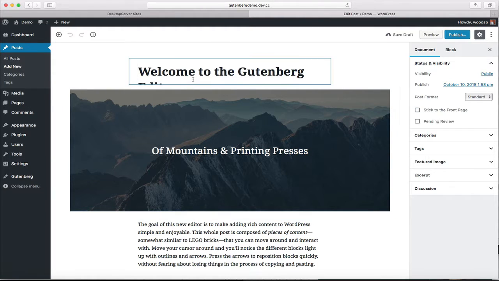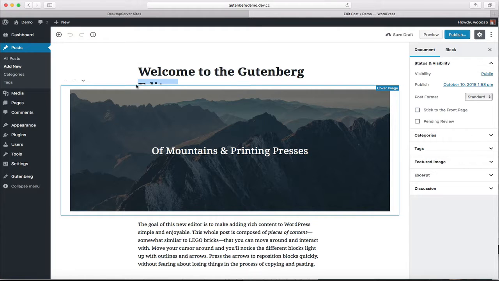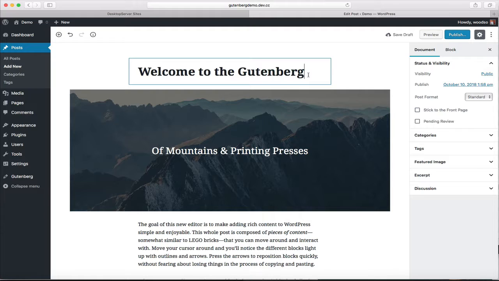And immediately what you'll see is that we've got this box here, which is the title of the post, which is Welcome to Gutenberg. We can't see the text on that, so let me just blank that element out so we can see it all. So this is the title of your post.